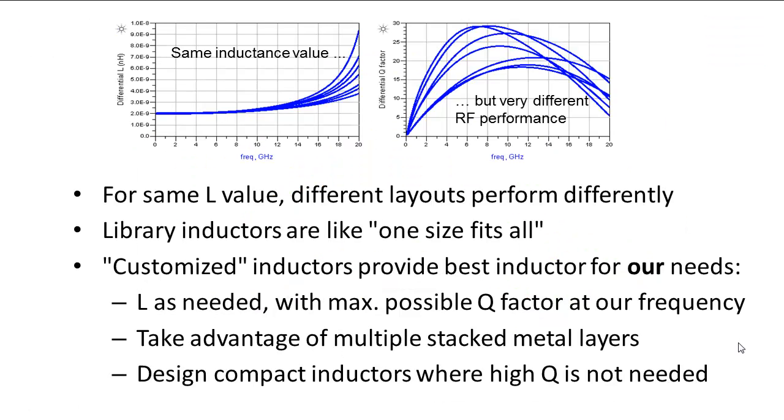To understand why it makes sense to design customized inductors, let's have a look at this inductance and Q factor plot over frequency. It's the exact same inductor value, but you can see that the performance is very different at different frequencies. So we have the same value but different performance, and that's why libraries which are easily available in the PDK typically don't provide the best inductor for your needs.